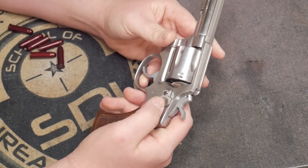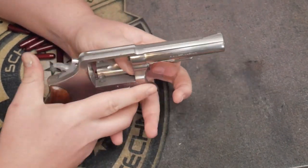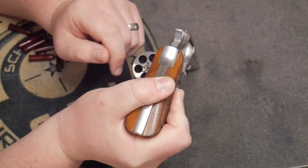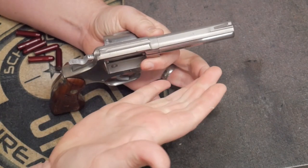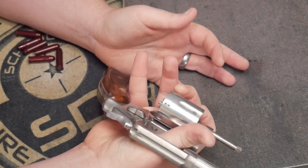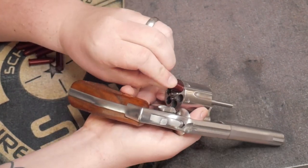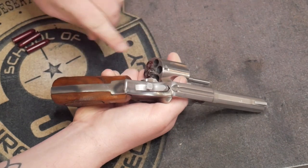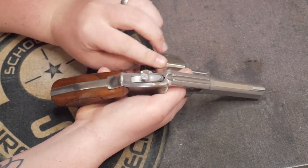So, one of the first things you want to make sure of when you're handling a revolver, especially when you're loading it, is do not, under any circumstance, hold the revolver like this and just think you can load the cylinder like that. Now this is a 6-shot revolver. The best way to do it is put your thumb through the frame and use your index and middle finger to move the cylinder. Now you have full control of the revolver when you do this. You have control of the cylinder, you have control of the frame, so the barrel's pointed in a safe direction, and that is pretty much the best way to handle and load a double action revolver.